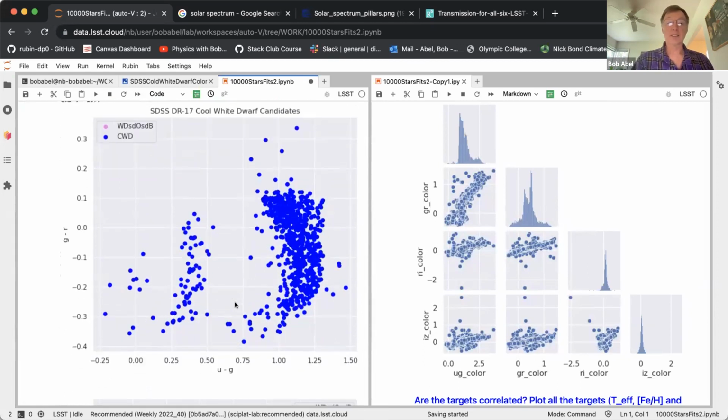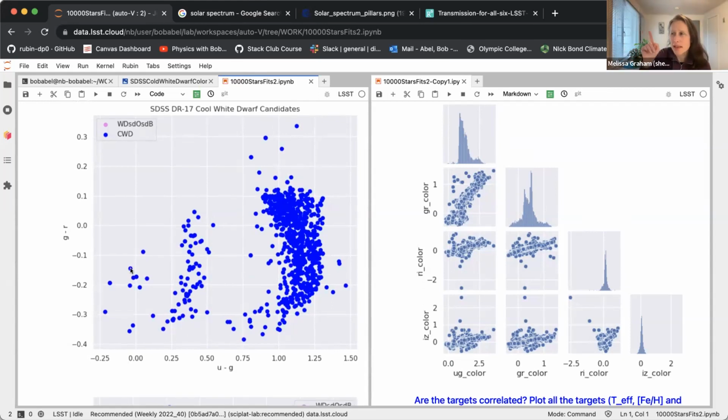I have another candidate, because I want to ask about this. I don't see this anywhere else in any of the other colors, but for cool white dwarfs I see three distinct groupings. I assume this is a phase transition, or it depends on the size, whether they're burning helium. I'm thinking this may be a way to discriminate cool white dwarfs by type, so it may be another way to categorize. I don't know if anybody has a thought on that.